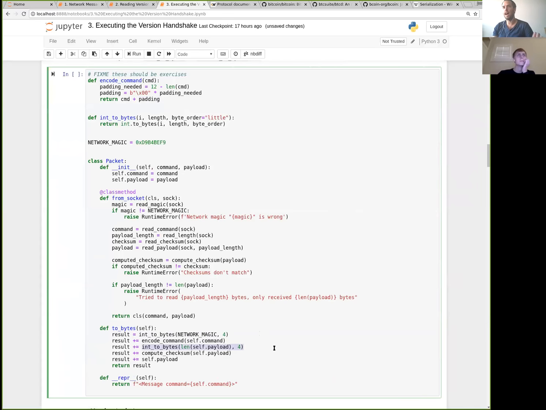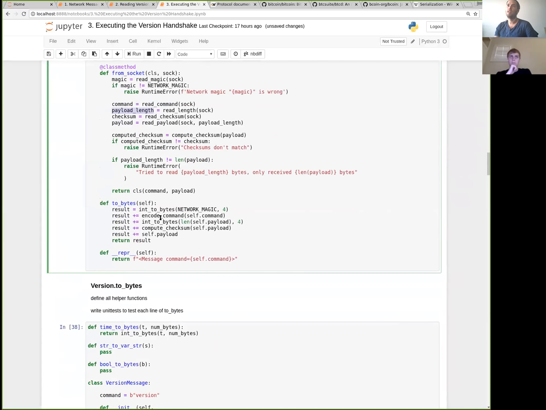Even if you don't need to, it's got to be the right size, because if you forget to do that, then when you're reading it, remember, read command will read 12 bytes every time. So if we mess up and only put 7 bytes here, it's going to throw off everything, right? You got to always have these things be exactly the right length, or else it just throws off everything, right? So if this reads 12 and we only put 7 in there, then the last 5 bytes they're reading are going to be part of the payload length. So you'll get them off a little bit, and then your entire program is worthless. So yeah, that's the next thing we do.